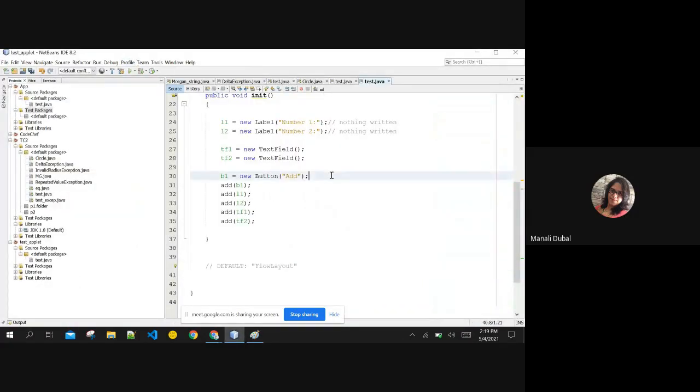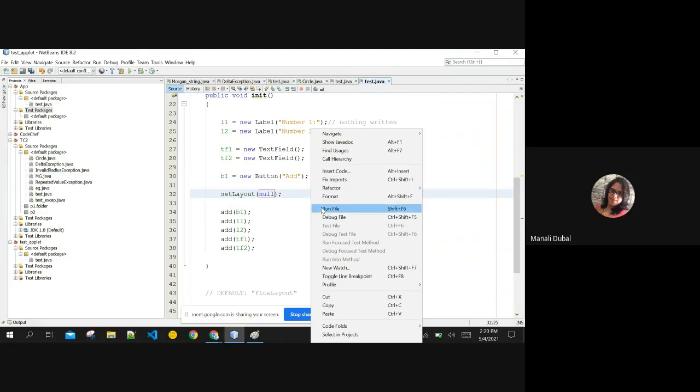Before I add the components, I can call the setLayout function, and in setLayout, I am currently setting my layout as null. So what does this mean? I don't want to use the default layout, but I am going to position these elements on my own. I am going to set the position of these elements on my own. That is what it means when you make it null. So henceforth, the components will not be in the flow layout.